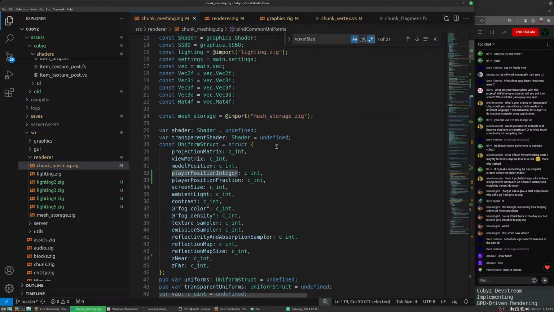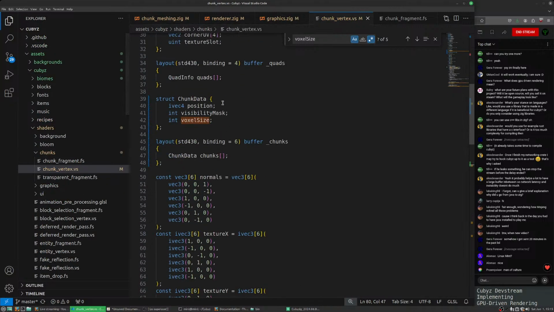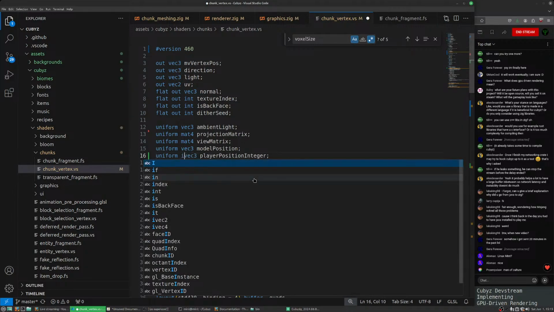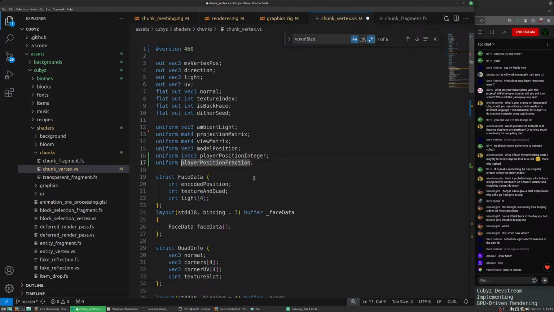Now I just need to make the corresponding shader code. That is a vec3i. It's an ivec3. And that's a vec3. Okay.